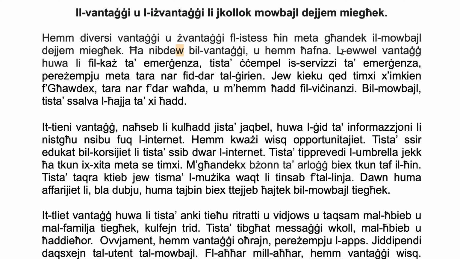And there are many. L-ewwel vantaġġ huwa li fil-każ ta' emerġenza tista' ċempel is-servizzi ta' emerġenza. Pereżempju, meta tara nar fid-dar tal-ġirien. Long sentence. L-ewwel vantaġġ, the first advantage, so l-ewwel. Why is it not il-ewwel? Well, simply because there is a vowel here. So when there's a vowel at the start of a word, then we're not going to say il, we're just going to put l. L-ewwel vantaġġ huwa li fil-każ ta' emerġenza.